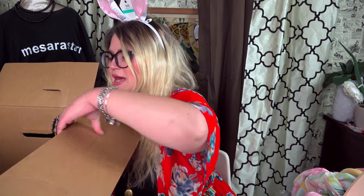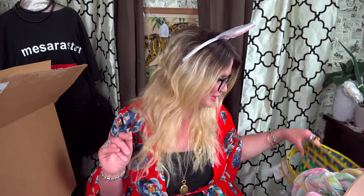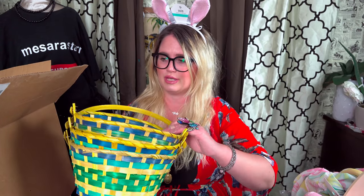And it looks like the last thing I got, you guys, were more baskets. I'm going to be dreaming of baskets for the next week, because I got so many baskets. I was trying to avoid these baskets. But like I said, I can use them for gift giving, in lieu of a plastic bag, like a gift bag. Around Easter time, I can use these. These are really lovely.